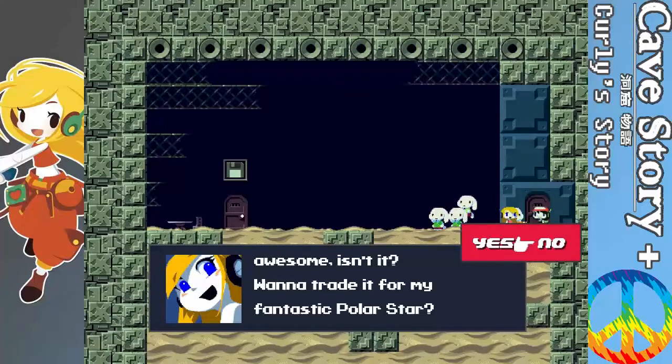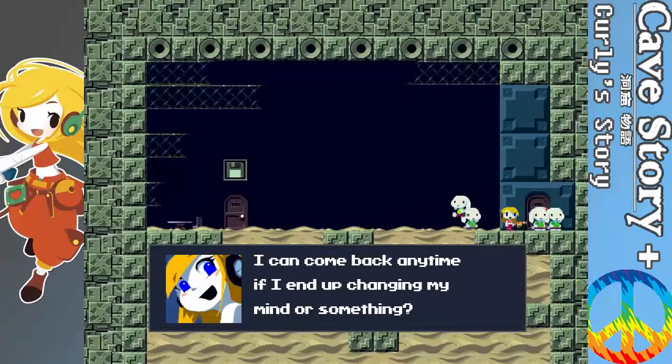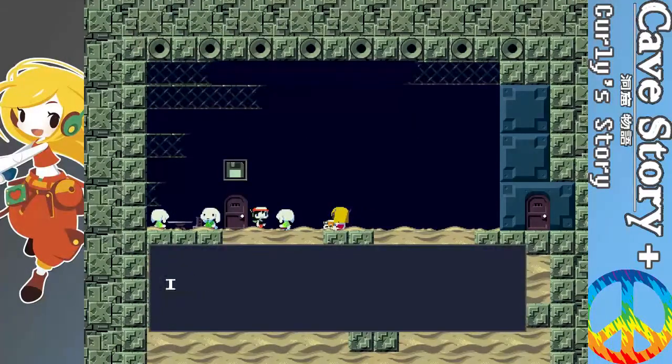This is a very important question that you need to answer in this game. You can trade the Polar Star for the machine gun. However, it affects a lot of things down the road, so I'm going to go ahead and say no. Oh yeah? I can come back anytime if I end up changing my mind. Alright, well now everybody's relaxed and not trying to murder me anymore.